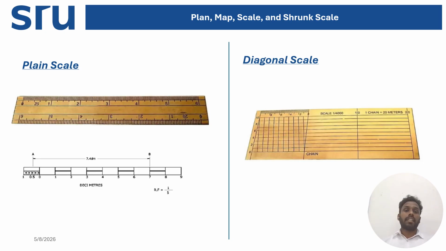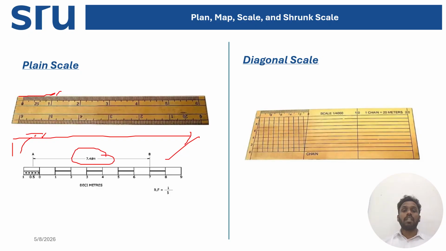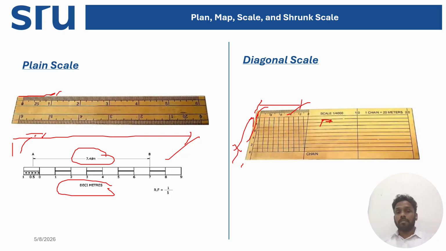You can see here the diagram clearly indicates your plane scale. There is only one measurement. On top you have millimeter and centimeter, and at the bottom you have feet and inches, but your measuring will indicate only in meters or decimeters. That is called a plane scale. This is a diagonal scale. It has many measurements. Here there is a distance measurement, we can use the scale conversion point here, and this is your inclination point, which can be easily measured on your ground or on your map. This is called a diagonal scale.